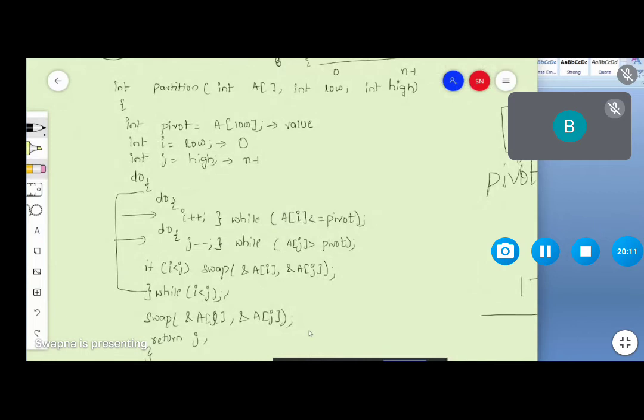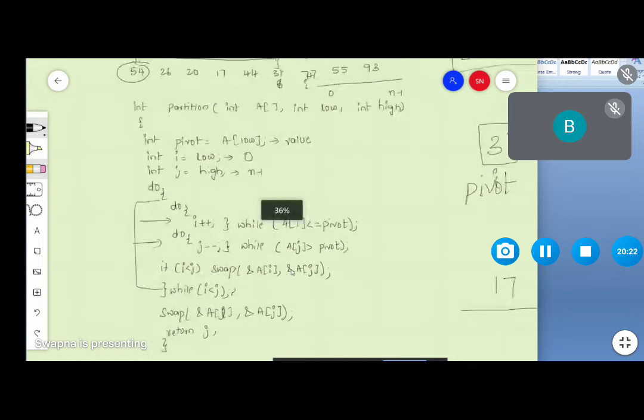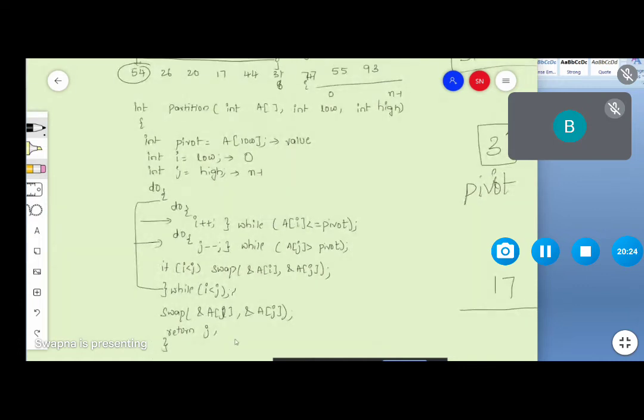If they are going to ask the algorithmic way, then you have to write. Okay, step 1, move the I pointer. Step 2, move the J pointer, decrement the J pointer. If I is less than J, swap the I and the J elements. If I is greater than J, swap the pivot element and the low element. Only 5 steps. Okay.